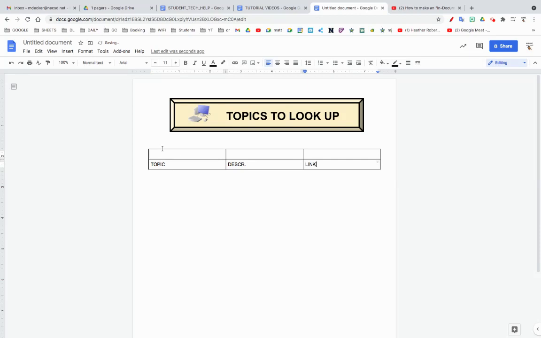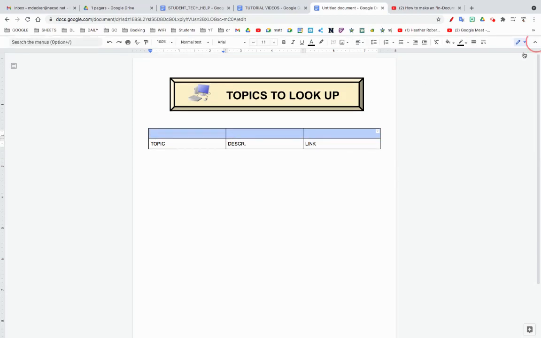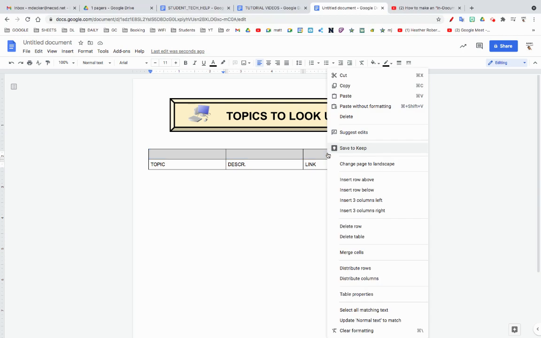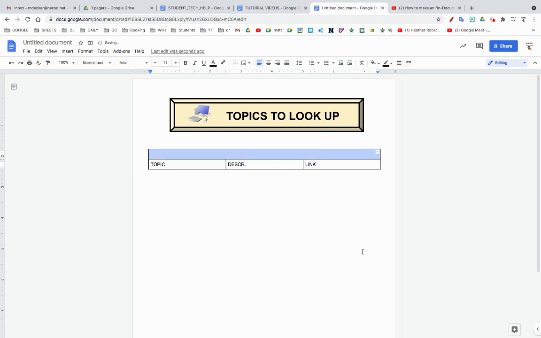There's a reason I left this one blank up here, because you can always merge cells to create a topic header, right? You can create the topic header up here, or you can merge cells here to make a header. All you have to do is left click in the first cell, highlight it, and then right click, and then hit merge cells, okay? Now what that does is it creates one cell so you can write anything you want, right?